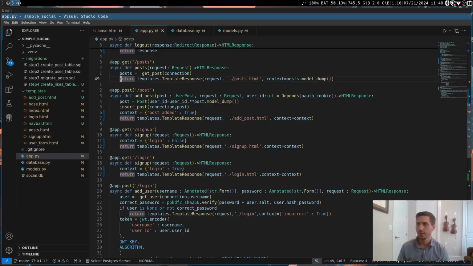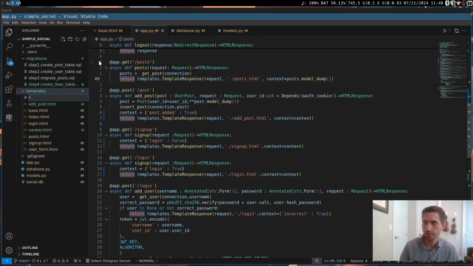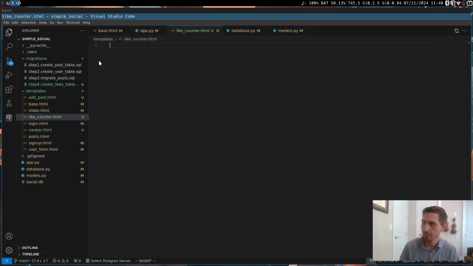So for our front end, I'm going to go and make a new template here. So the new template I'm going to add is going to be a like counter, counter.html. So let's go and add our like counter in here. So this is going to be pretty simple. We'll do a p block, and then in here we're going to do an if statement.